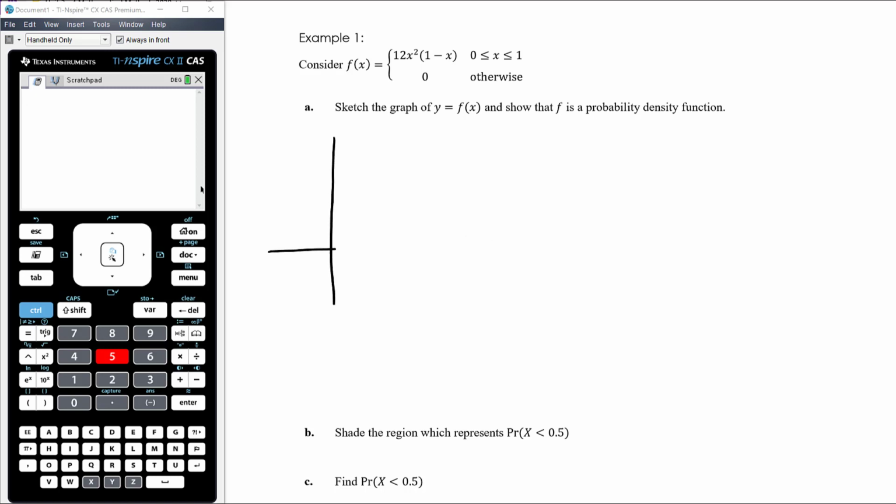Okay, so I'm just going to draw my axes. I'm actually going to draw my graph in a different colour because I want to make a point. So we're going to have a cubic shape. Okay, so that's going to be the point 1, 0. That's obviously 0, 0. And then when you're drawing a probability density function, which you won't really need to do in 2020, one of the key things that you need to make sure that you do is you also draw that part of the function.